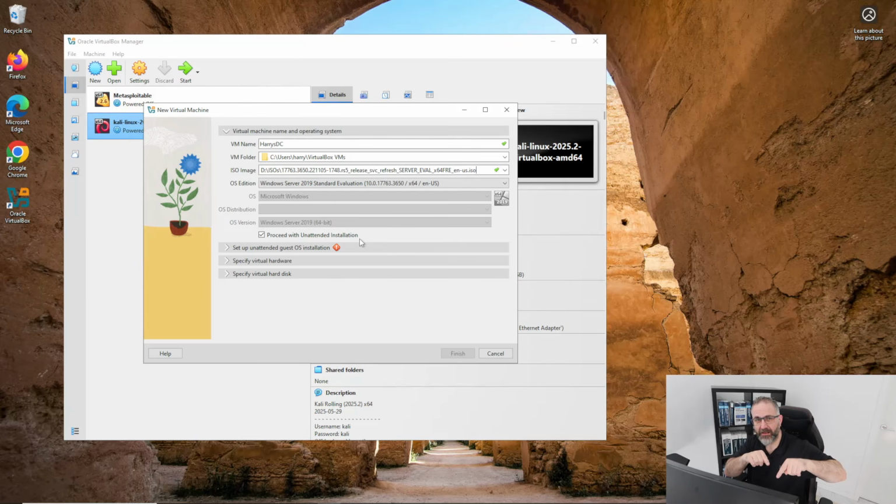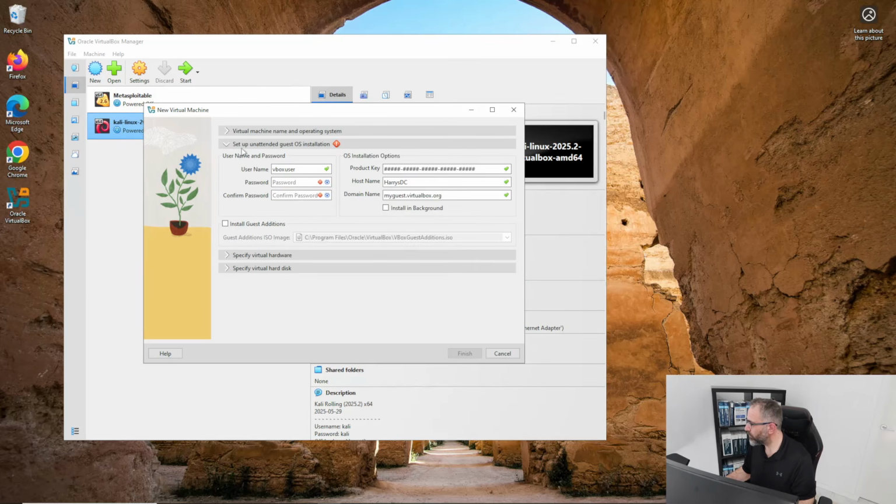Proceed with unattended installation, or do not proceed. It depends. We don't want unattended installation under any circumstance. It's really bad, because we don't get any control of how we want to run this installation. It will install straight to a command line. It won't give you the option of a desktop. It's incredibly frustrating. So we'll not proceed with unattended installation.